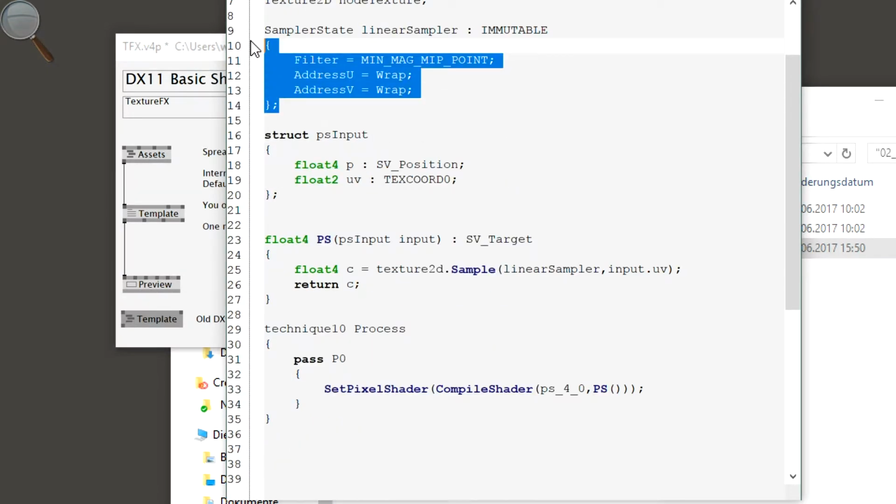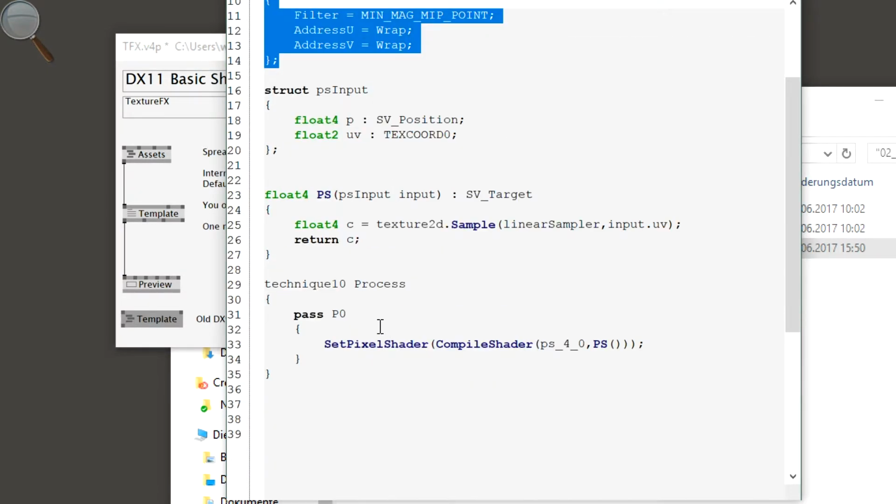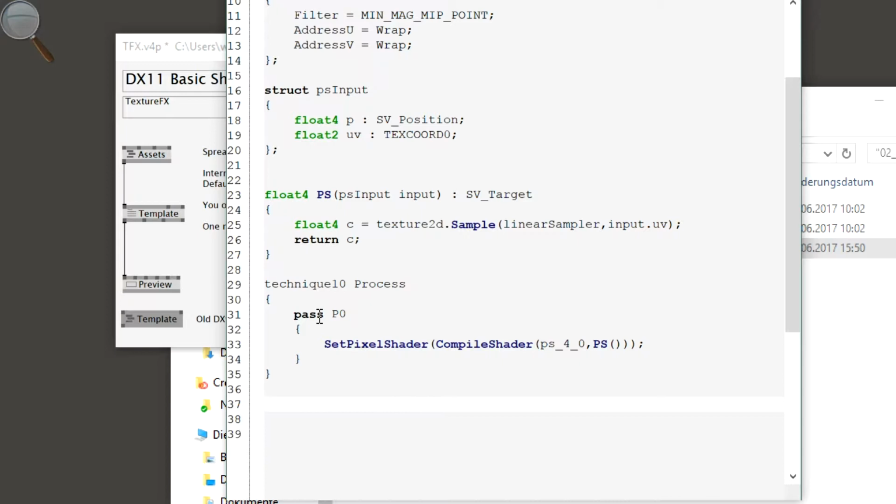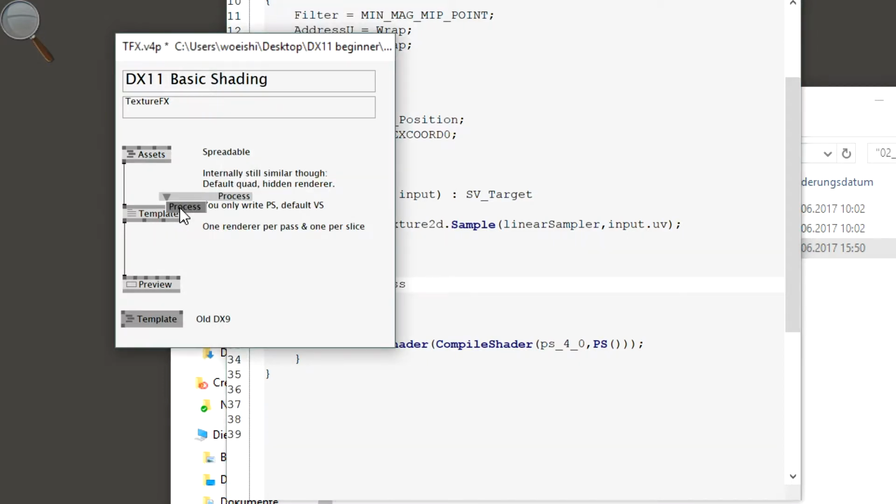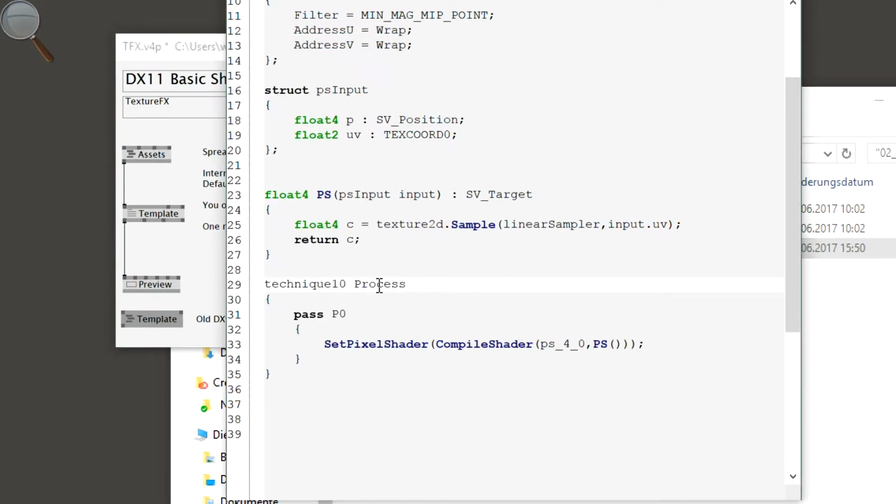All right. So that's the sampler. And basically, I guess we might as well just have started here at the bottom. The technique which you can set here is basically the technique pin on the shader, which you probably have seen already. So there you can give it a name, and then you define a pass. Here we just deal with a single pass.